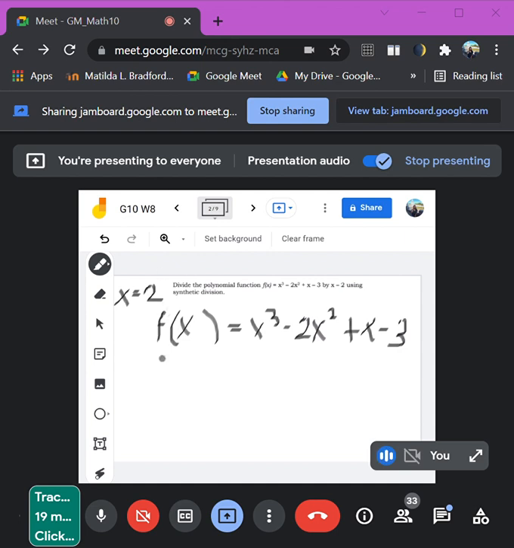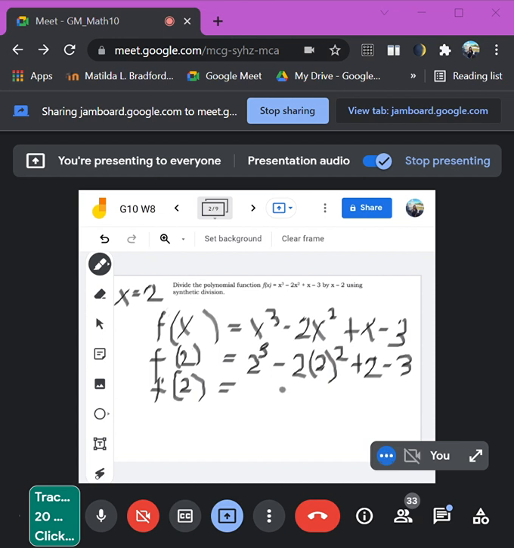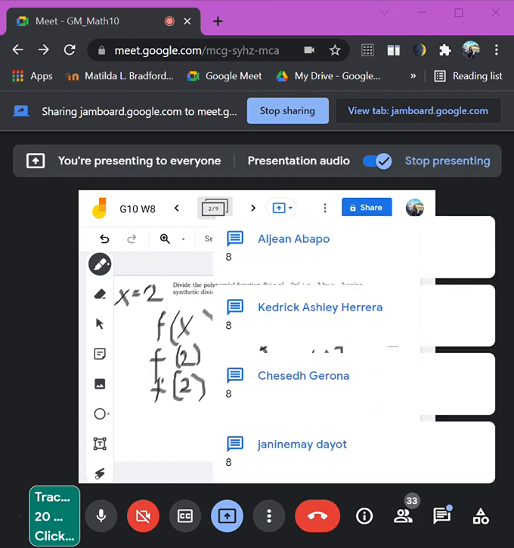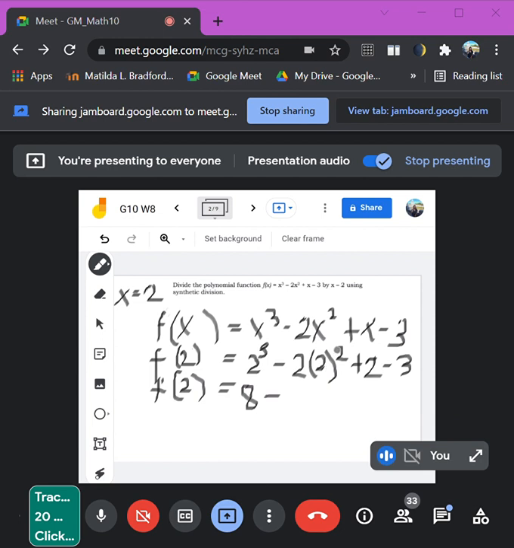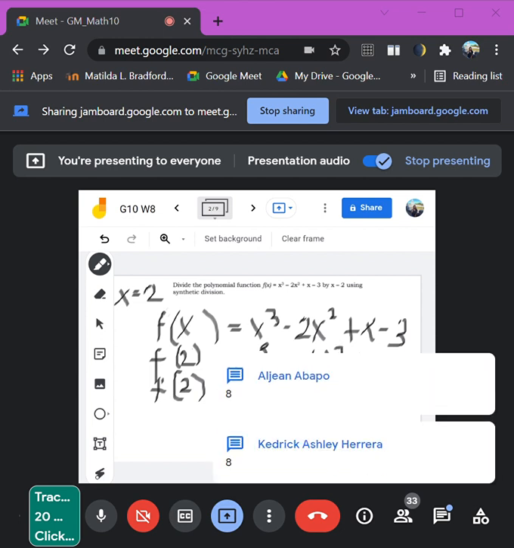Okay, so what will happen would be, you're just going to simply substitute that one. So this will become 2 cubed and then minus 2 times 2 squared plus 2 minus 3. And let's try to simplify. We can put 2 here na. Okay. So, atong i-simplify. You have there 2 cubed. Pila na siya, class? Pila tong 2 cubed? 2 times 2 times 2. That is 8. And then we have there 2 and then times 2 squared. So, 2 squared, that is 4. And then times 2, that is 8 again.